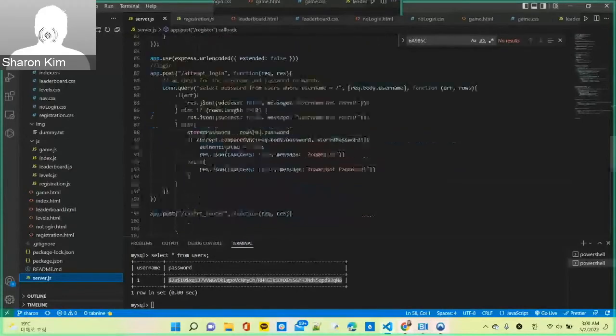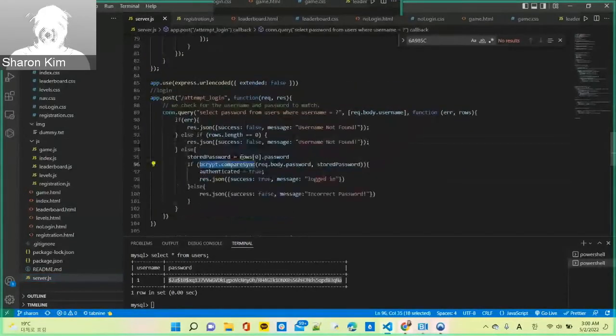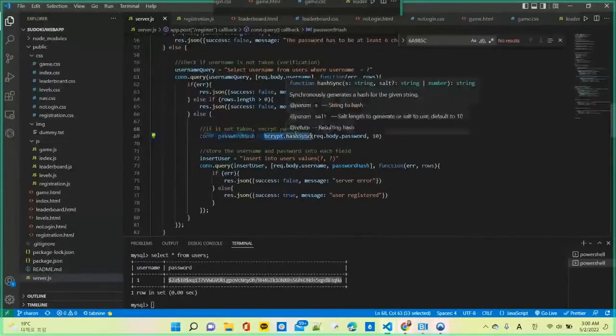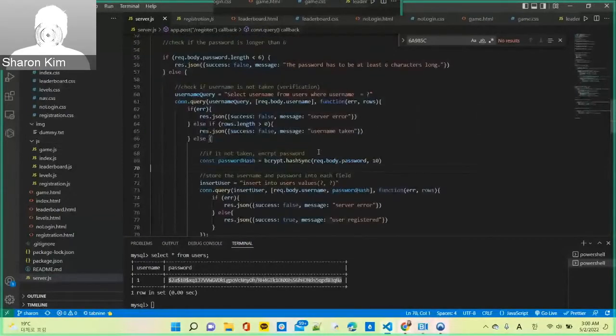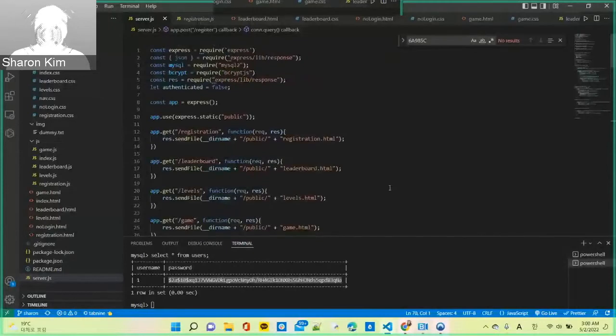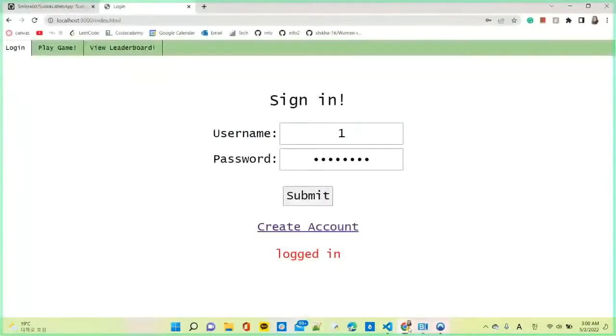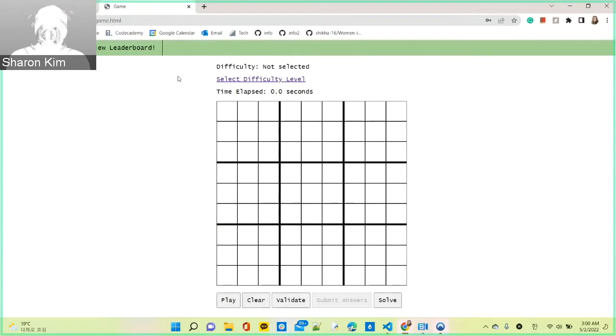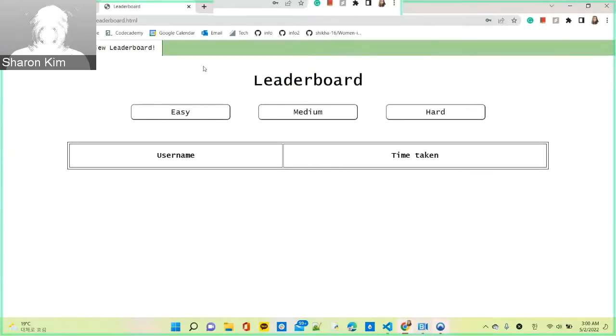You can see that I'm using bcrypt to hash the password before saving it. Okay, so we're logged in now, which means that we can actually play games. And we can go into the play game site and the leaderboard site.